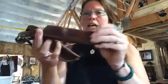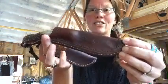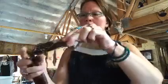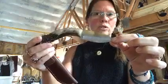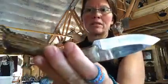The other thing is I have several knives here that the mountain man has made for me, and his attention to detail is great. Let's just put it that way. This is a beautiful knife that he made for me, and that is shaped really well and is really useful depending on what I am doing in my kitchen. So you can see his craftsmanship and his handiwork.